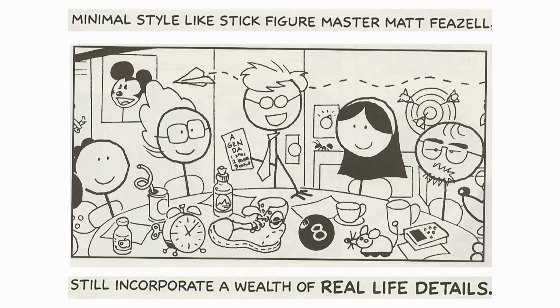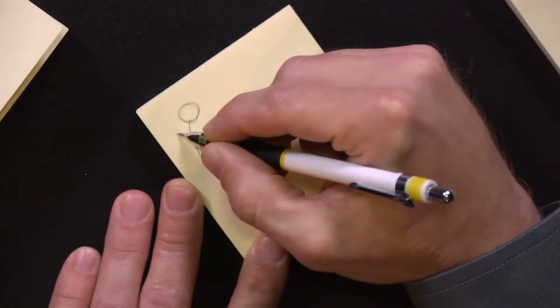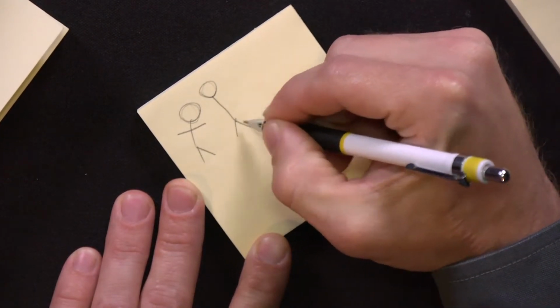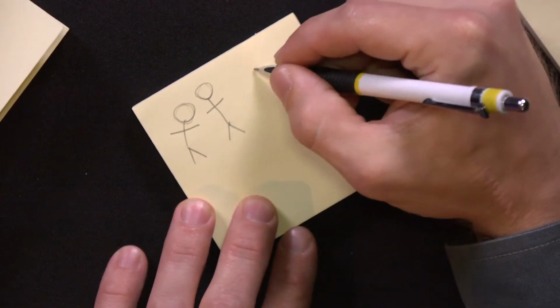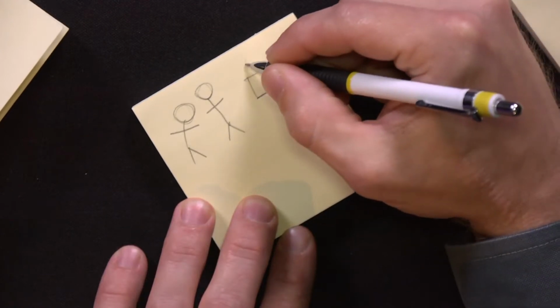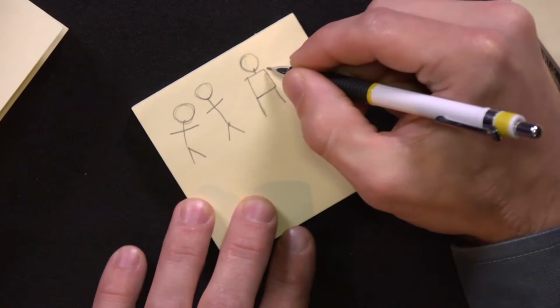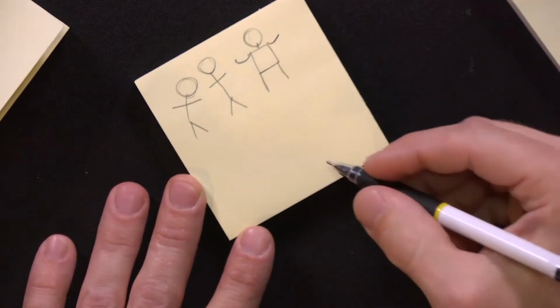And next up, Will is going to show us how to draw some people in a variety of ways. Show us how it's done, please. Sure. Well, everybody knows the basic stick figure. So you're just taking some lines and connecting them and making your person. And you can make them taller, shorter, any sort of pose that you need. And then the second simple person you can draw is a box figure. You just start out with a box, and then add their little head. You might want to give them a neck if you need to. Some little spindly legs below that, and then some arms. And that's another simple way to create a person.